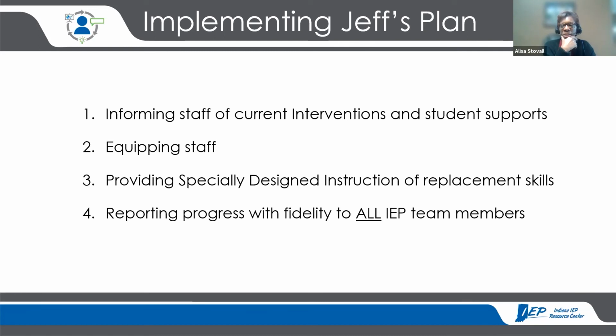So we practice that over and over again in explicit instruction. Teaching behavior is no different than teaching any other academic content area. It has to be planned. It has to be explicit. It has to be followed up, has to be practiced, and with feedback.